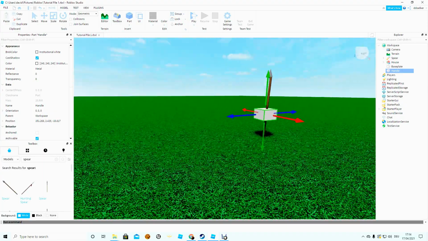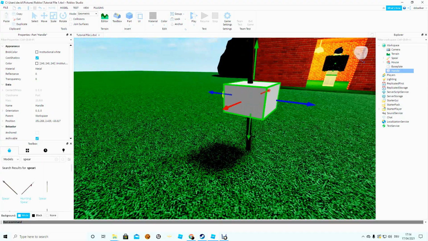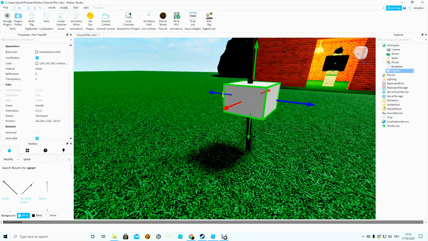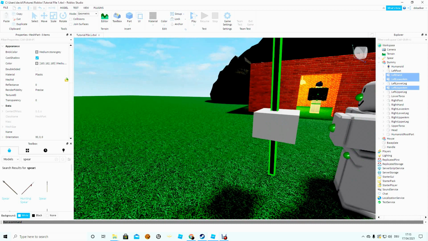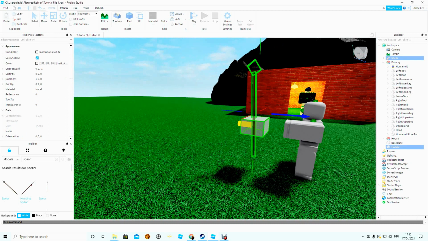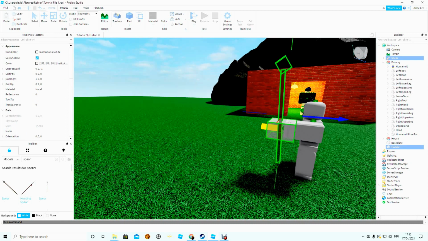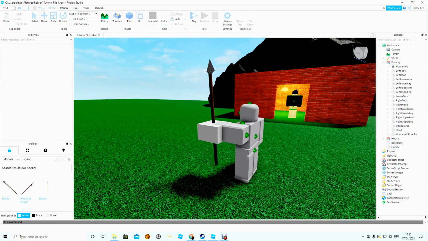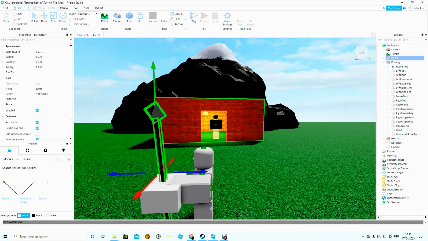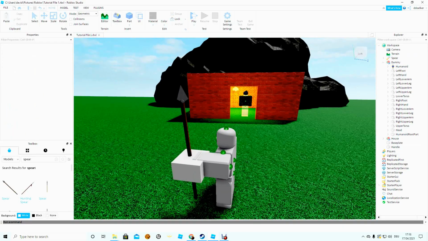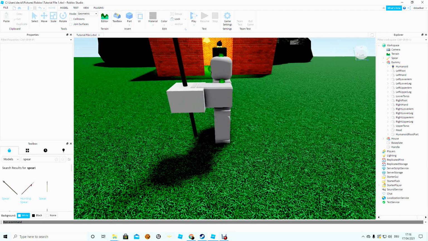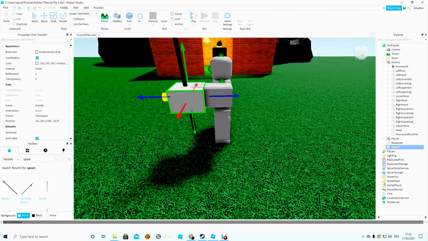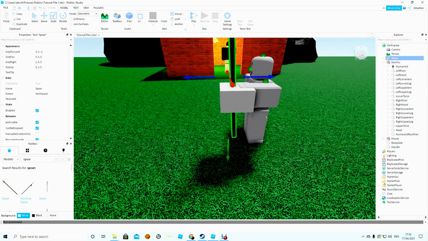This part will be what will be welded to the player's hand if they equip the tool, because only this part is called handle. So I'll just quickly get a dummy to show how it would look. So now it would look about like this if our player would hold it. But there is a problem now, because only this part will be welded to the player's hand.